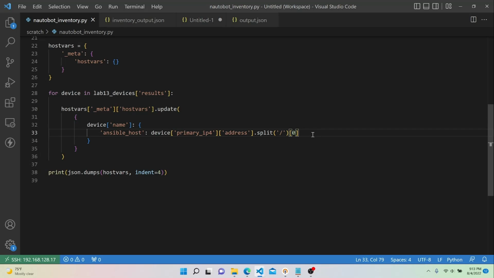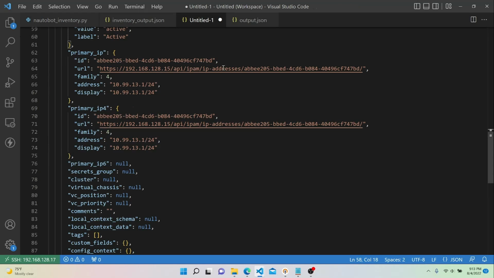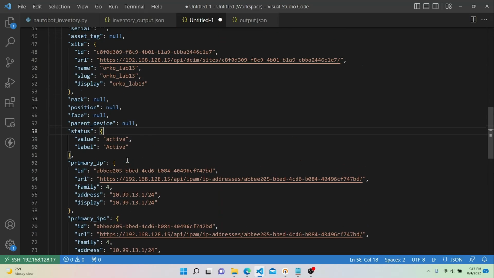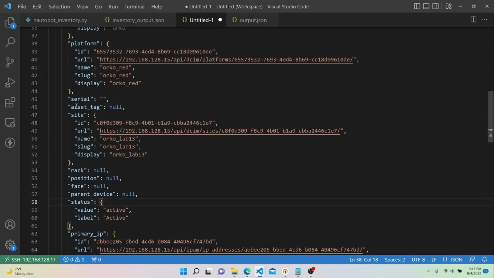So let's hit a comma right here, and then we'll go ahead and define our second variable. We'll say device type. Now we need to figure out where the device type data is within the JSON data from our API call. So going back to this second tab, let's look for the device type. I imagine there's probably just a device type key somewhere.